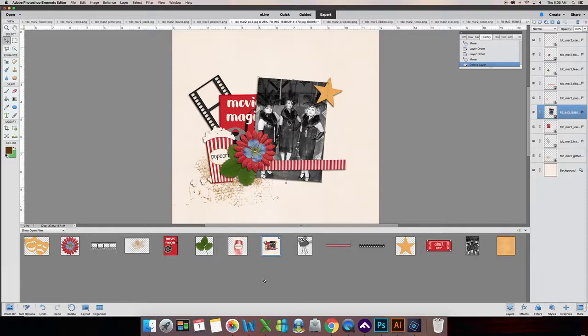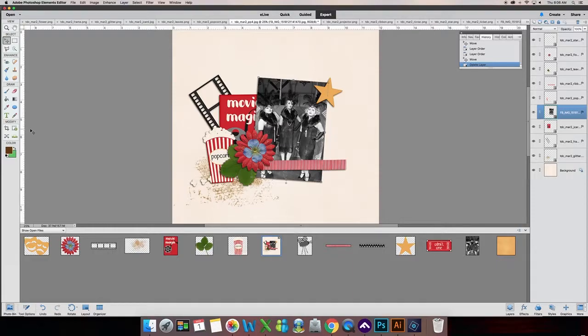And this way, if you don't have one in your kit, I'm going to show you how you can make your own. This is really easy. I'm working in Photoshop Elements 18, but this can be done in pretty much any photo editing software. There's probably other ways that people do this that are also correct, but this is the way that I do my scallops. And I think it's pretty easy.